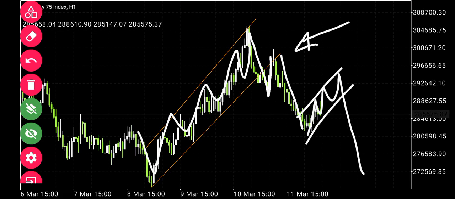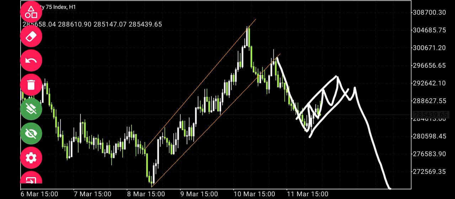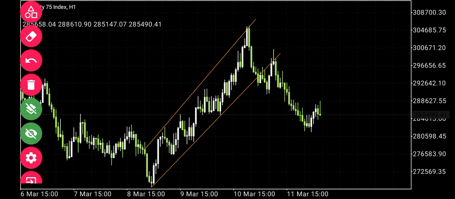So you see, obvious. Now we know that this price is trying to create something like this. I think it will be the bearish flag. So you see, it will be the bearish flag to the downside, obvious. So this is a possibility that price will continue to move to the downside.